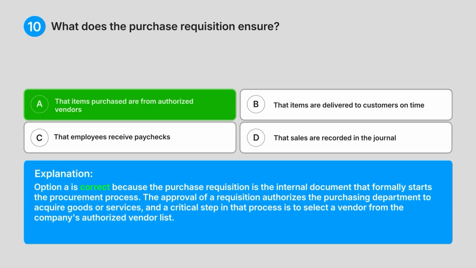Explanation: Option A is correct because the purchase requisition is the internal document that formally starts the procurement process. The approval of a requisition authorizes the purchasing department to acquire goods or services, and a critical step in that process is to select a vendor from the company's authorized vendor list.